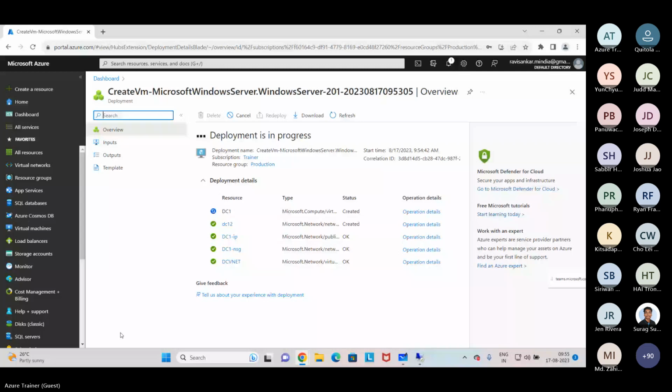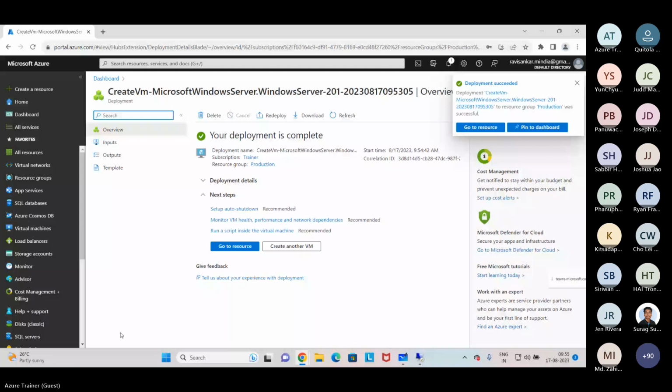Let's wait for the VM to finish this installation. Right now, this VM has got installed here.